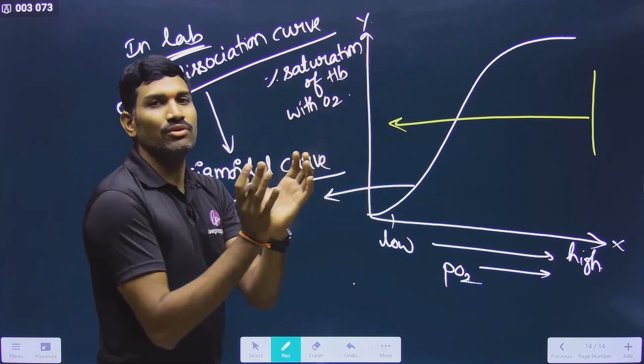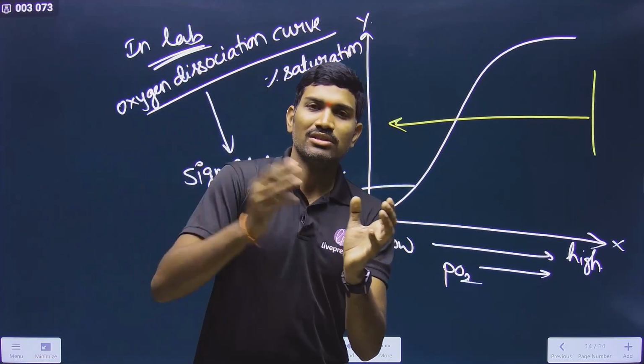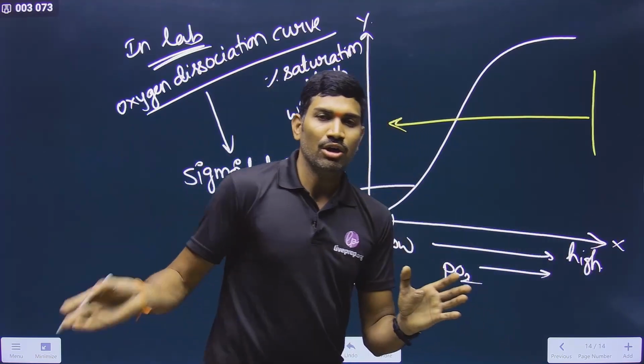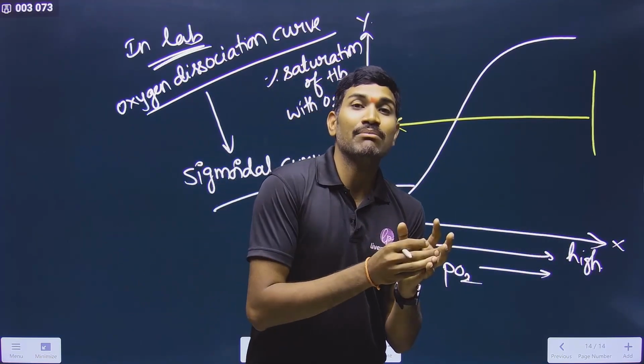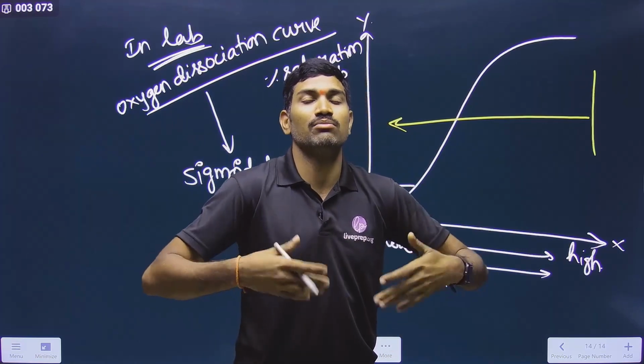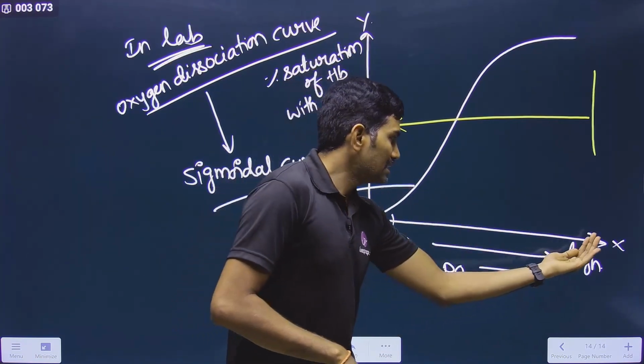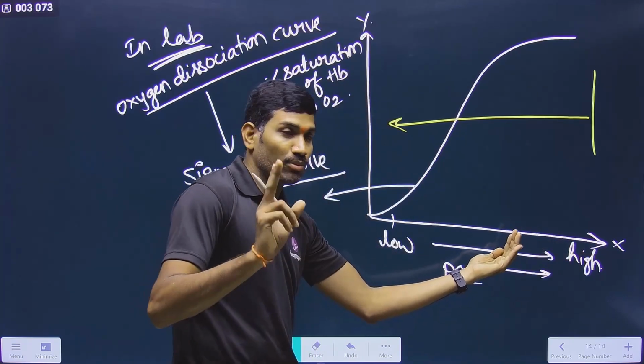Suppose so and so amount of hemoglobin is there. When more and more oxygen is given, you just see left side to right side, more and more oxygen is given, it is going and binding to hemoglobin. Now with more oxygen, hemoglobin is saturated with oxygen. Reverse. The partial pressure of this is important for examination.